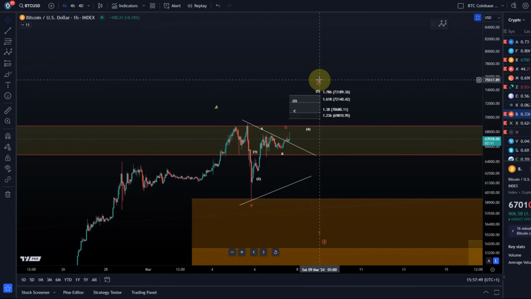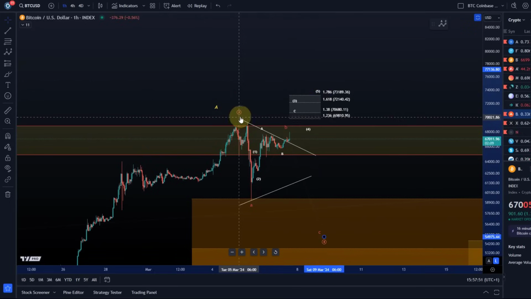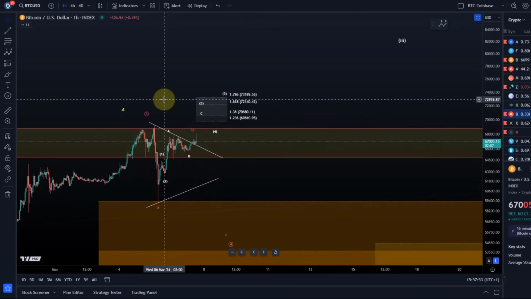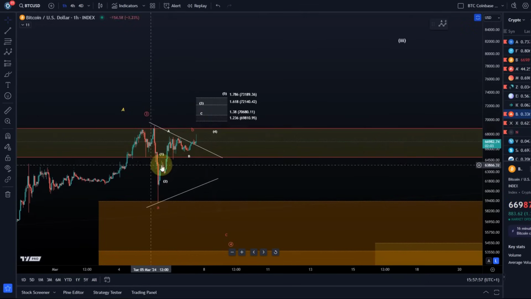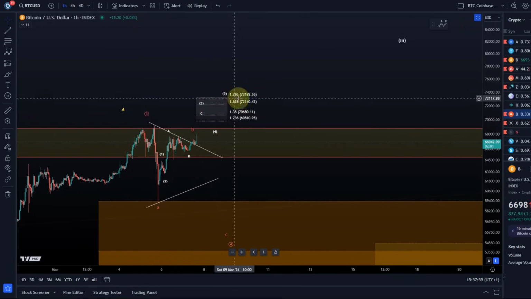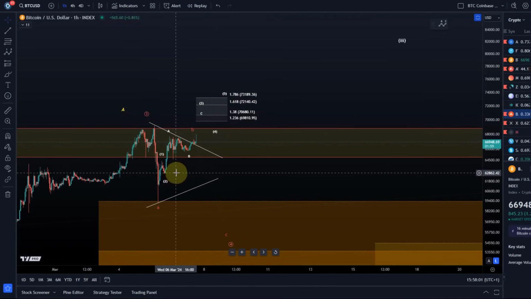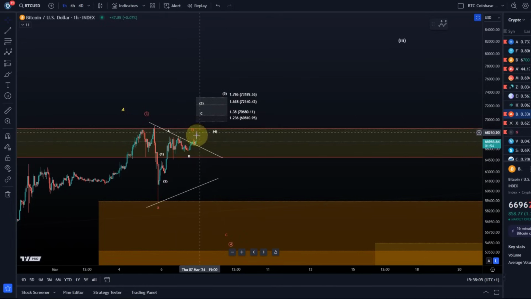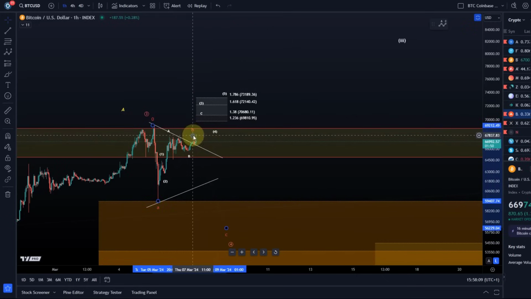It's not even clear which one is in control at the moment. It depends on which perspective you want to take, as a trader as well. We could very clearly say that there is a setup for higher prices into the 72 to 73K region as long as the wave 2 low is holding, because there's currently absolutely no evidence that the C wave to the downside has started, and the B wave is really already getting to its limits.